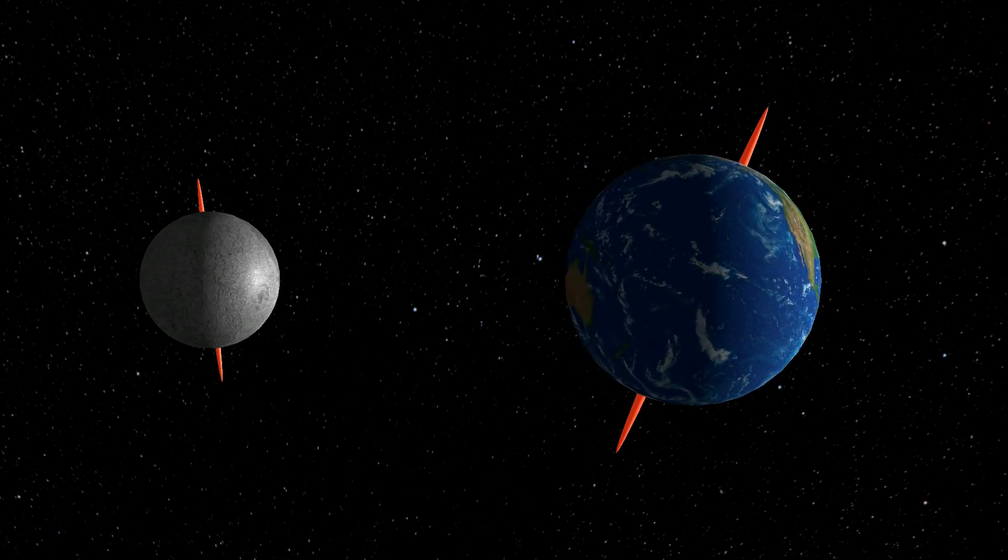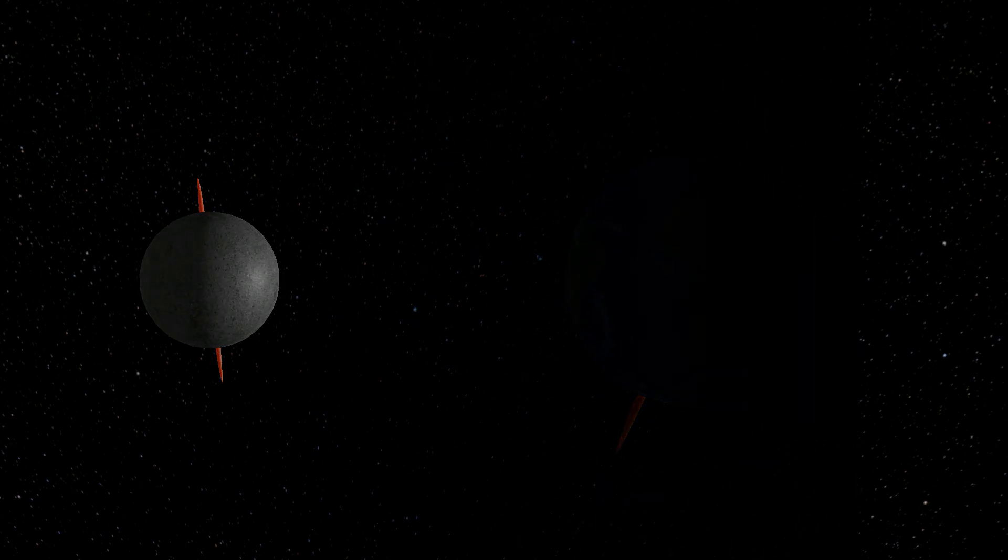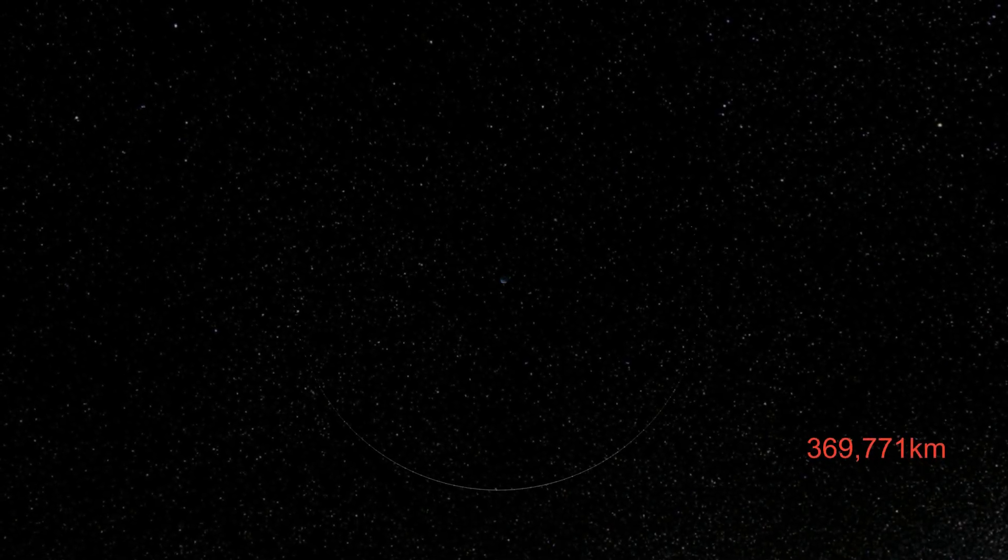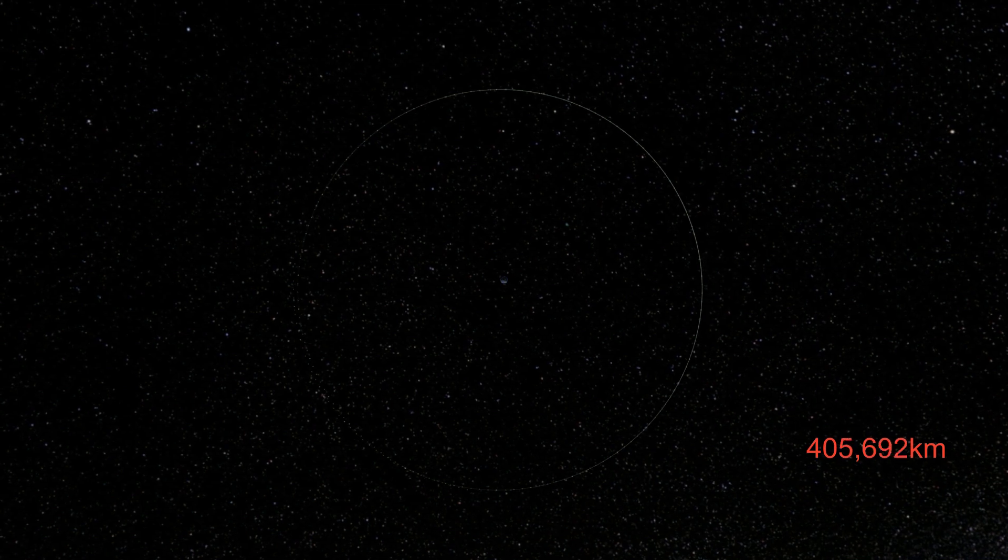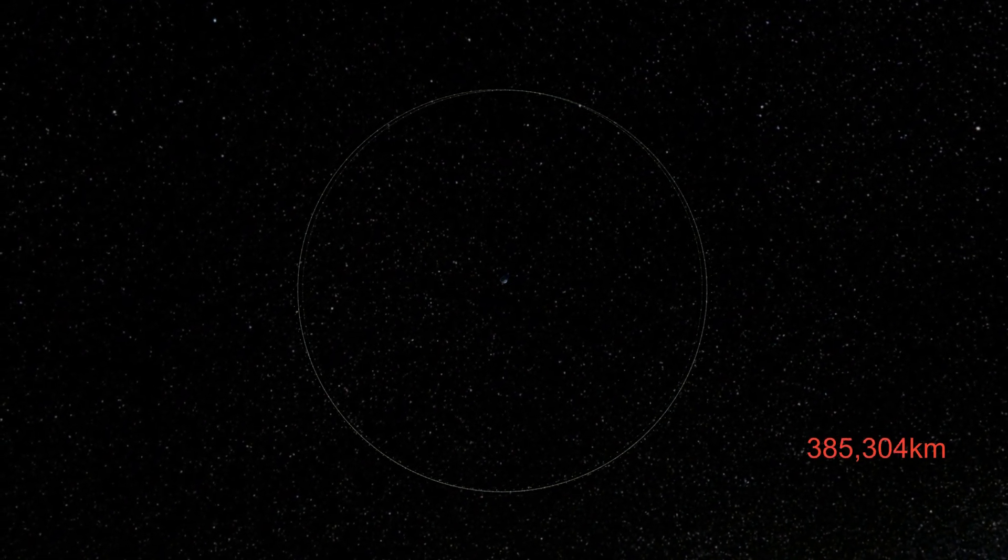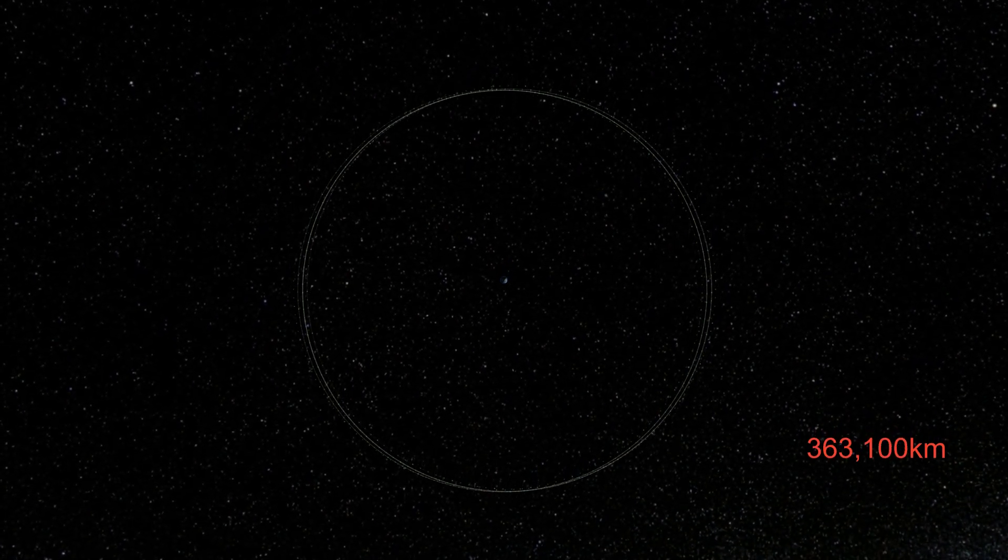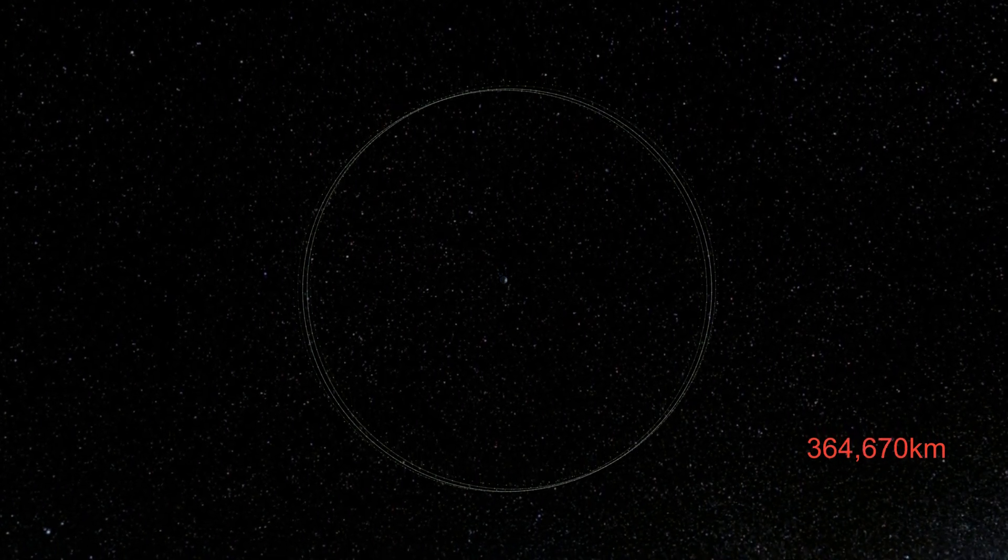In our next video, we will consider the effect of the sun on the earth due to this tilt, but for now we are only interested in the movement of the moon and the earth in relation to one another. Because the moon's axis is slightly tilted and it doesn't precisely rotate around the center of mass of the earth, the orbital path of the moon is not a perfect circle on the horizontal plane. There are small variations that cause interesting phenomena over the long term.